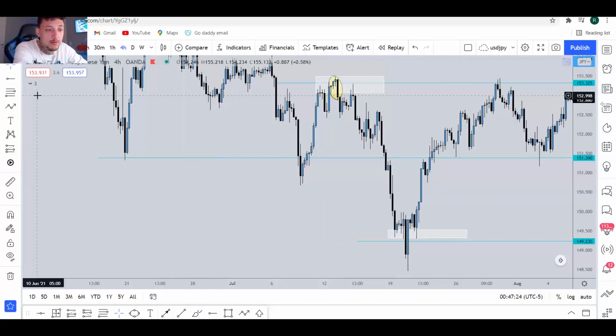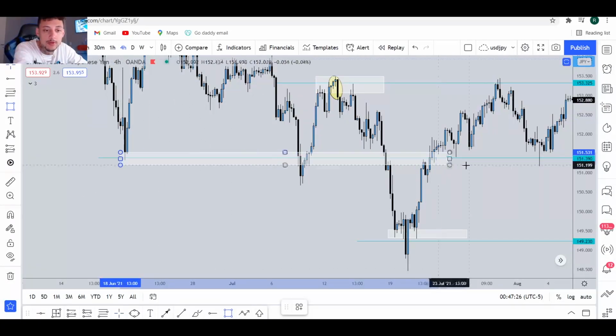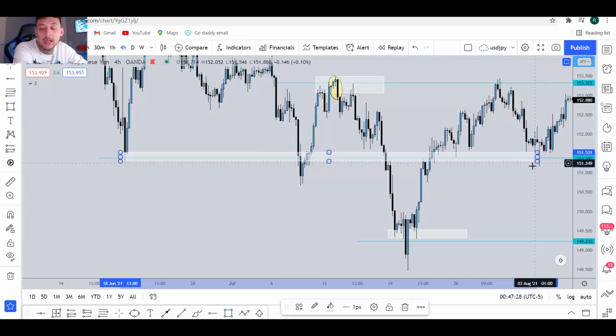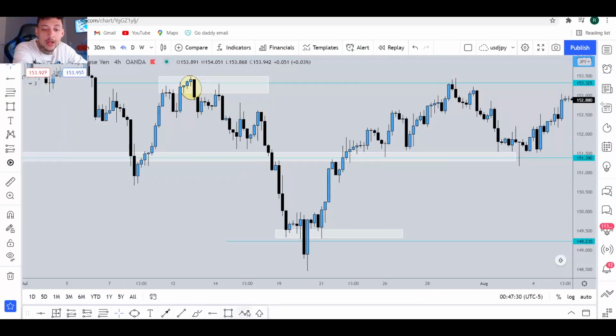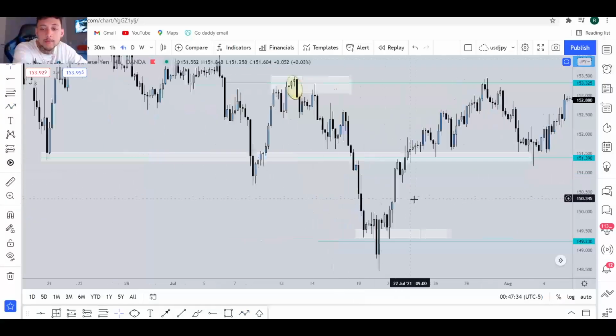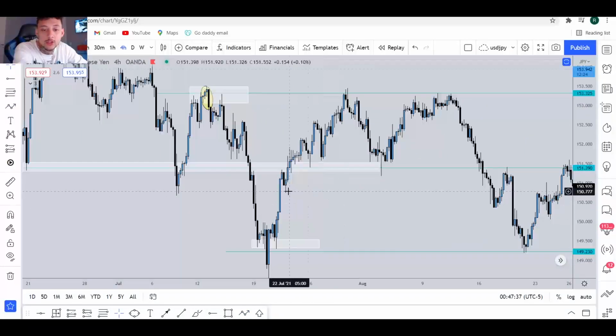Now, this line right here that I have in the middle is another level of resistance. Notice how it gave us a sell signal. It gave us a nice high probability bearish engulfing candlestick. But you're not going to win every single trade. In hindsight, you'd be like, no, I wouldn't sell there, right?